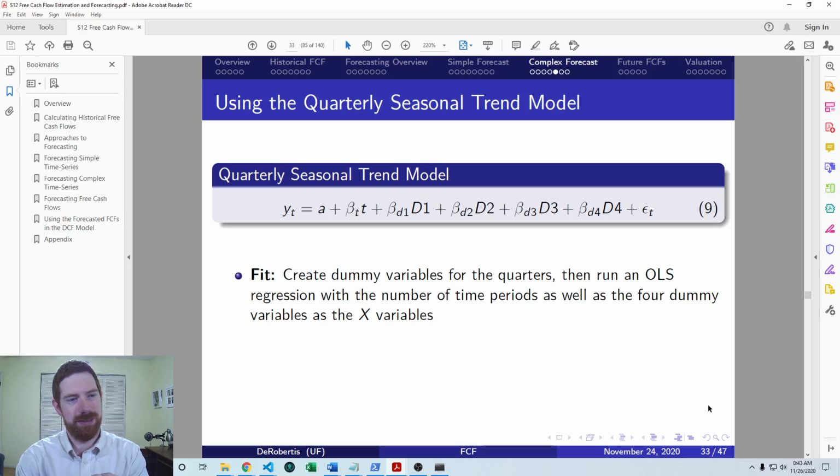So let's just go through the quarterly seasonal trend model. That's going to be the one complex model that we're going to look at actually estimating. And we're just going to say for everything else, we can just use Prophet in order to automatically fit the model for us. So the quarterly seasonal trend model, it looks a little bit like the trend model. Well, it is the trend model, but then plus these additional components. And these additional components are including dummy variables, and one dummy variable for each quarter.